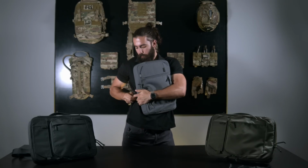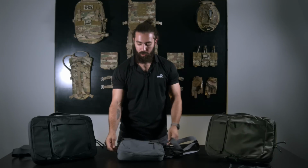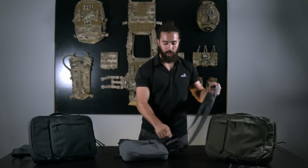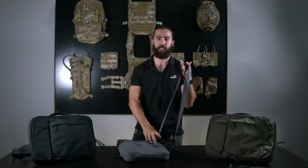So I did it kind of quickly. Let me break it down, do a little bit slower. Okay, so what do we have here? There's a few key components, right? You have a strap. Now, the strap has two adjustment sections, and then here on the other side, you have this clip, all right?